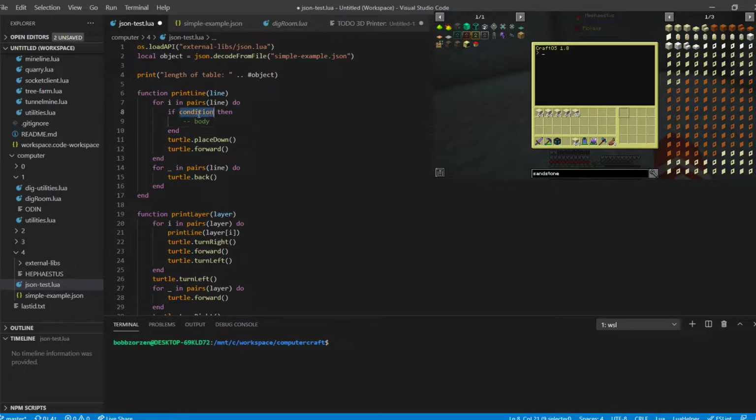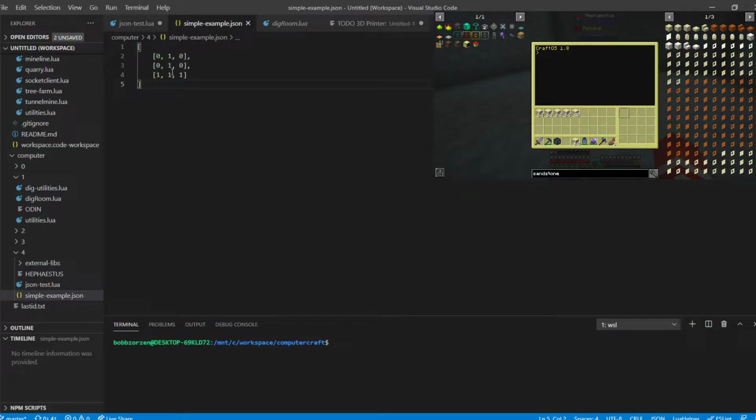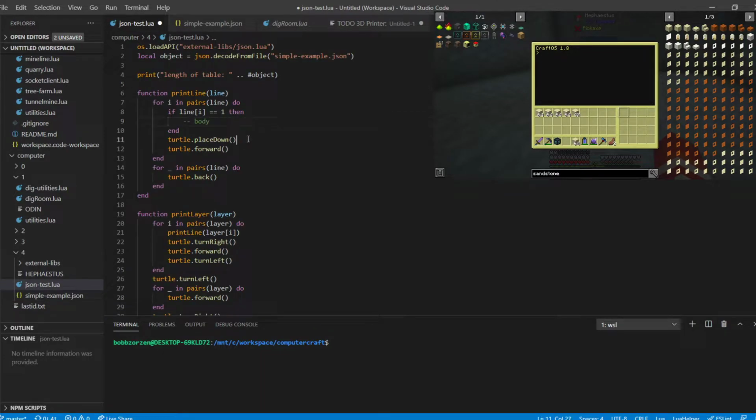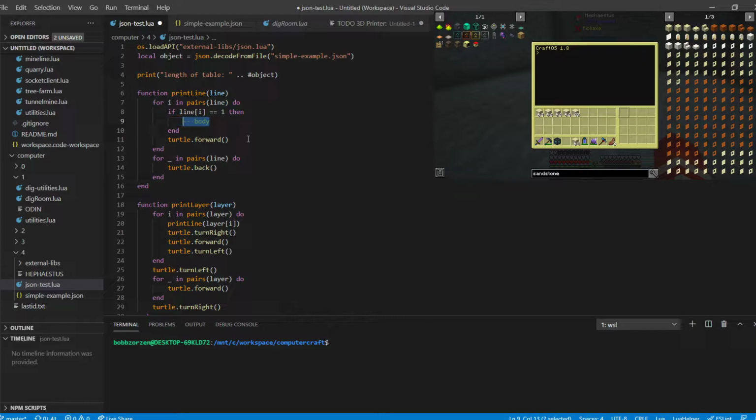So if line i equals 1. So if it has a value that is 1, then and only then should we place down. And there we go.